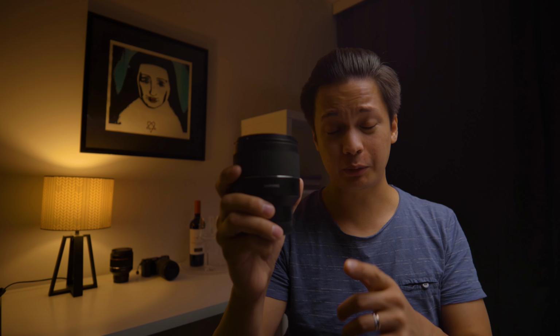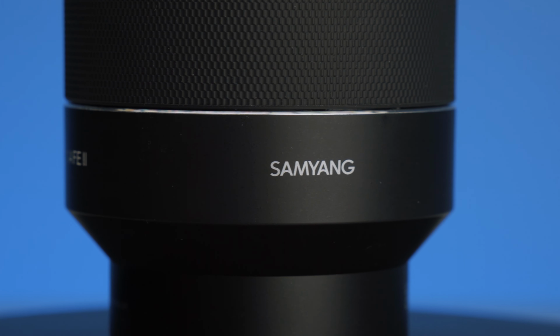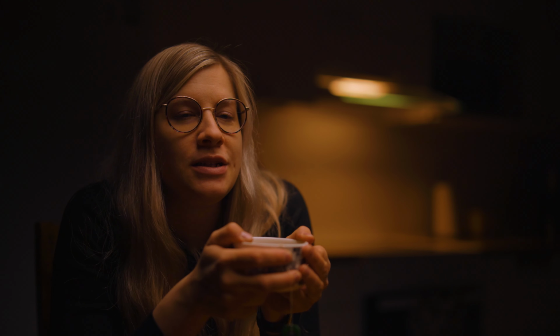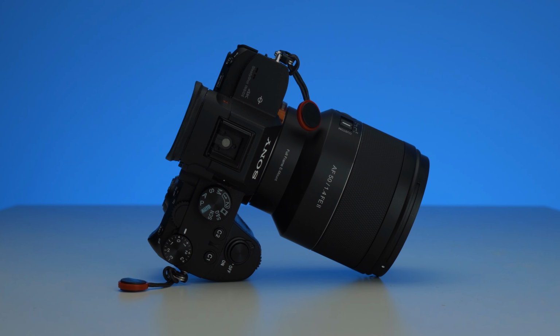Could this be the best budget 50mm F1.4 lens? If looks could kill, if looks could kill.